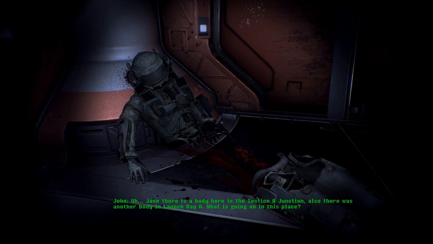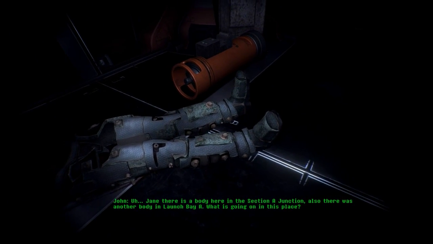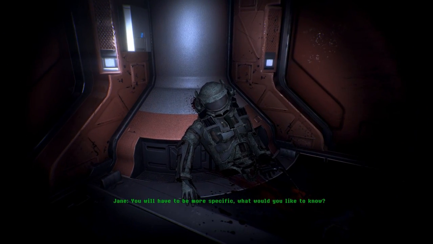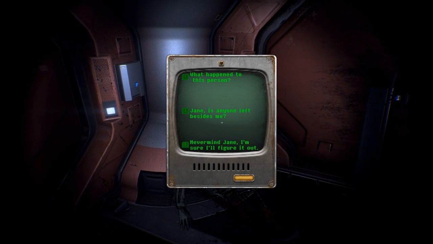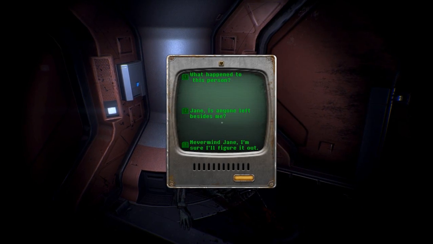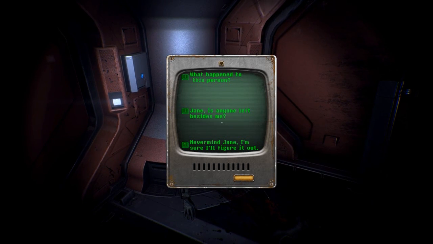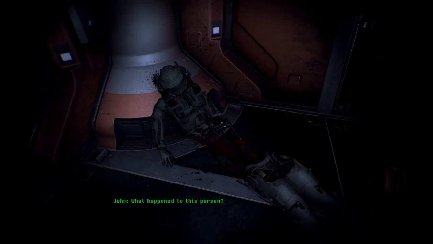Jane, there's a body here in Section A Junction. Also, there was another body in Lounge Bay A. What is going on in this place? You will have to be more specific. What would you like to know? Many, many things. Well, the top two, certainly. Is anyone left besides me? Shall I ask that instead? Nah, what happened to this person?